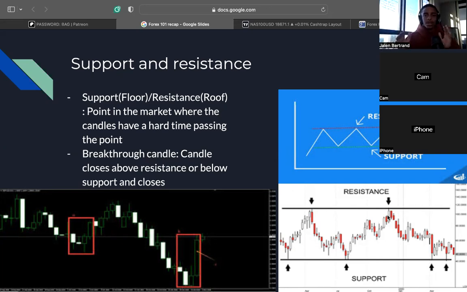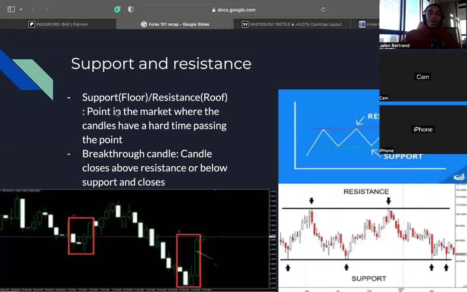How are we so far with that? Do we understand? Support is the floor, resistance is the roof. We buy at support and we sell at resistance. Can we get thumbs up or anything good so far? All right, perfect. So now let's look over here. Oh, perfect. All right, we got 2 thumbs up.